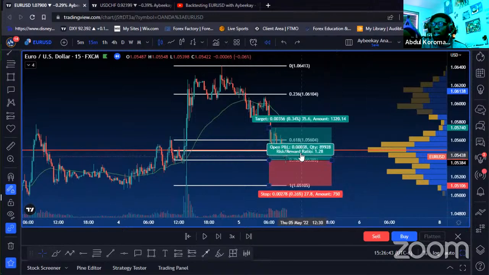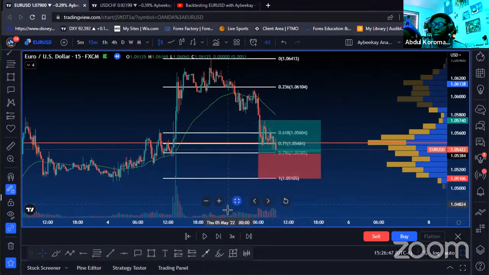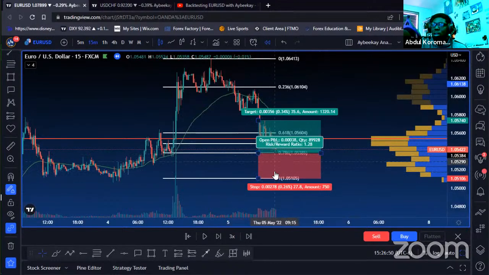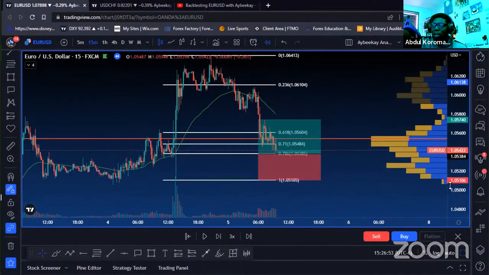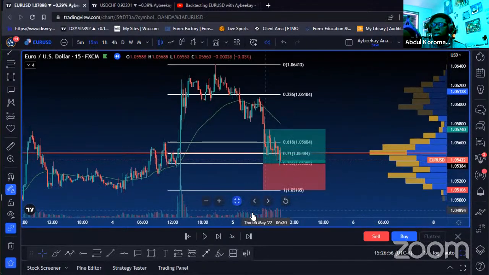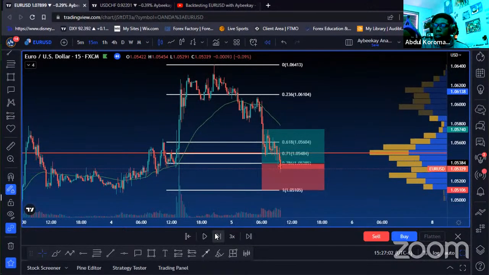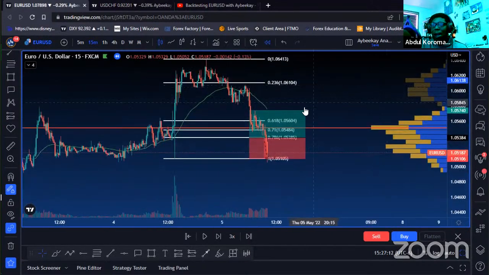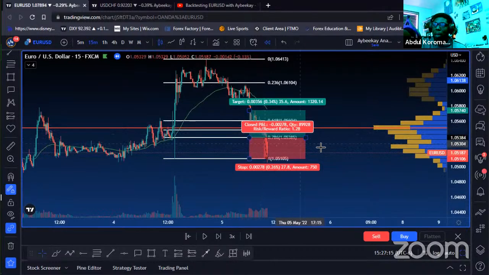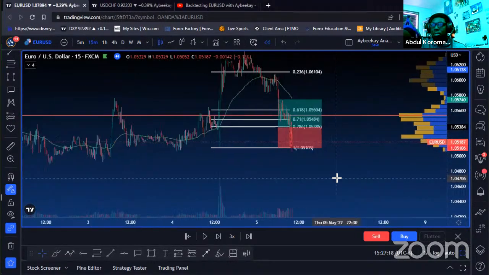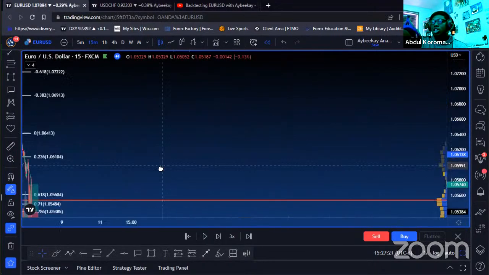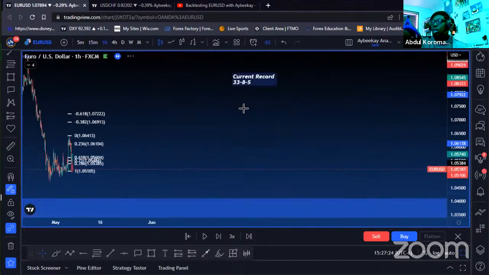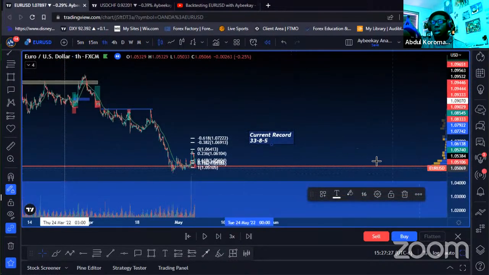Oh, I do not like all of that right there. It got me in the trade, and now it looks like it's gonna stop me out. It's not the best look to me, but let's see what happens anyways. Again, I'm still sticking with my B. Yeah, it's gonna hit stop loss, I think. Yep, hit stop loss right there. I didn't like how it got me in the trade and then it was coming right back in. Usually that's a sign that price is gonna keep dropping. All right, that's all right though. That one, I'll take that loss for sure.